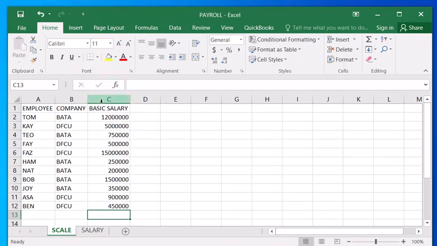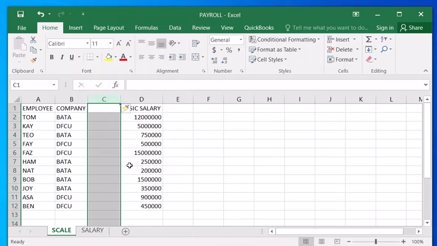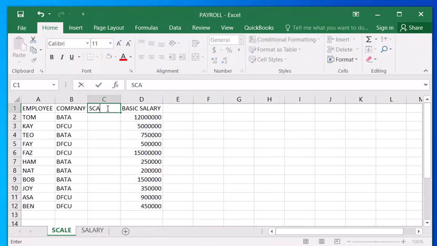So we are supposed to put a column between company and salary. So I'm going to right click on the column C. Notice where my mouse is. I right click on the letter C and I choose the option insert, and this column is supposed to be named scale.